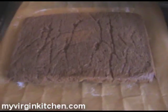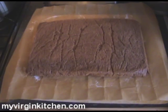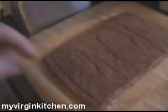Anyway, right, so what I'm going to actually do is put a tea towel over the top now, just a nice clean one to help it cool down quicker. And we've got obviously our other chocolate sauce chilling out as well, so everything is chilling. We're all chilling, man.